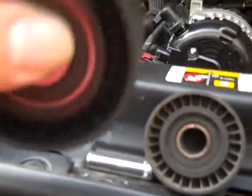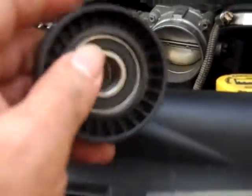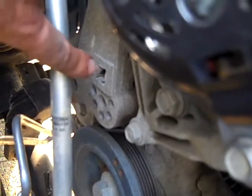You can actually hear the ball bearings loose in the old one. The new one doesn't spin as freely but is noticeably more quiet. I know in how-to videos you like to see me actually turn the wrench, but it's not necessary — we're just putting a 13mm bolt back on. I put it back on, rerouted the serpentine belt, and pulled my breaker bar out of the tension arm.